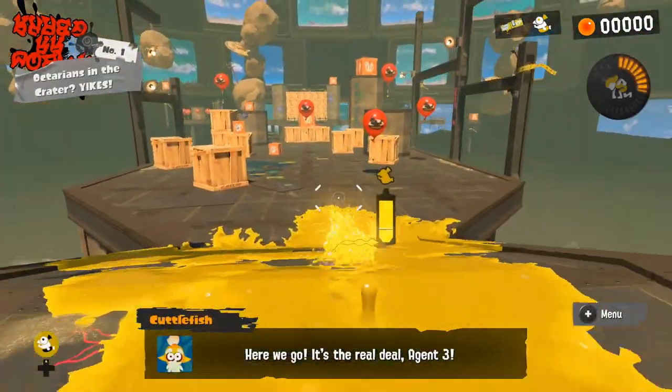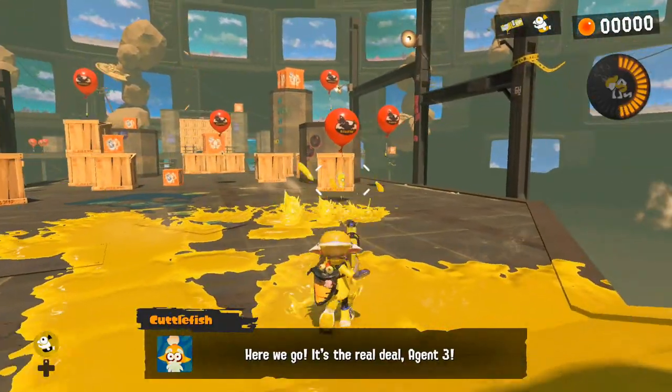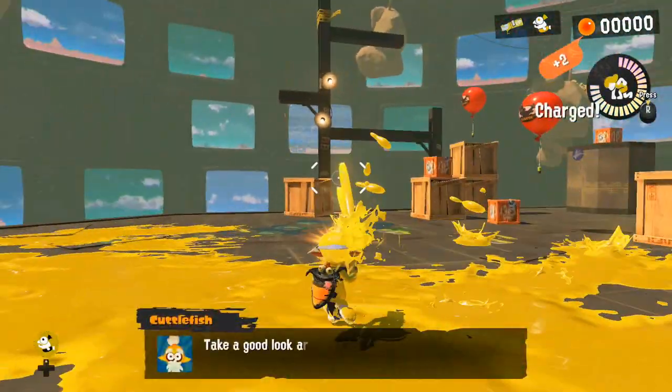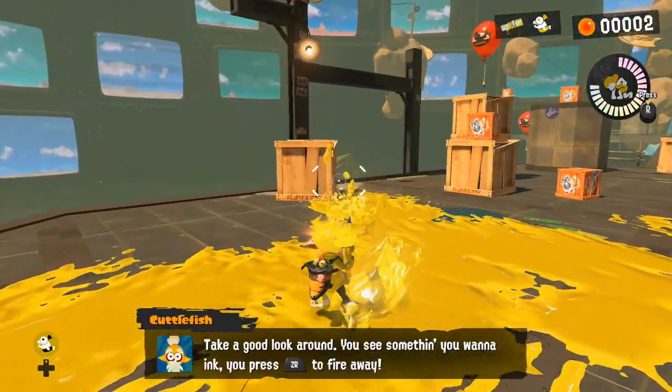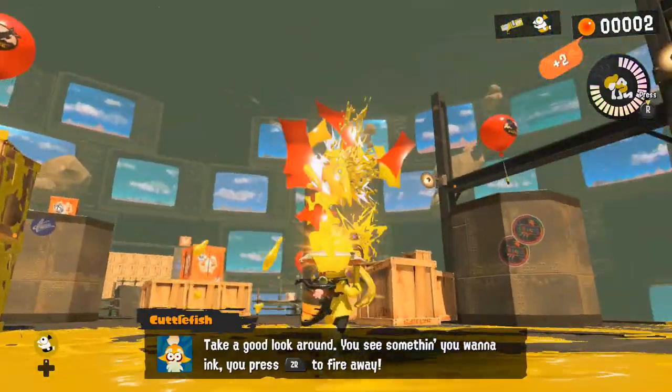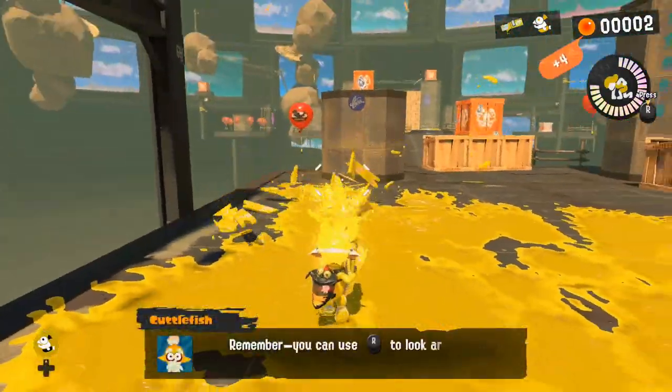Here we go! It's the real deal, Agent 3! Yeah, I'm ready. I'm just gonna shoot everything. Take a good look around. You see something you wanna ink? Press ZR and fire away! Yeah, I'm collecting as much as I can.